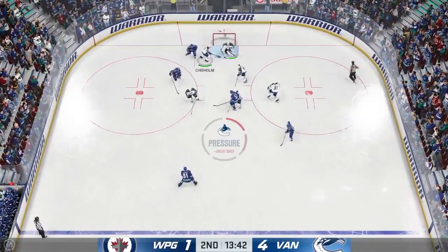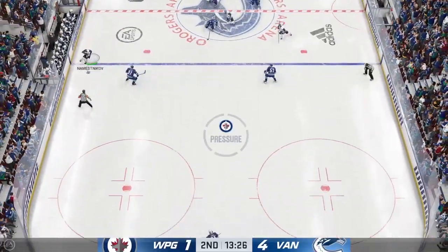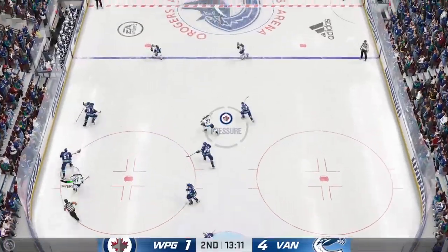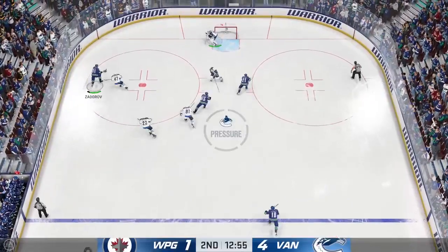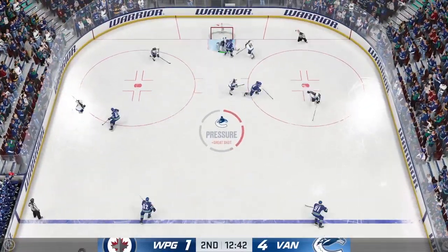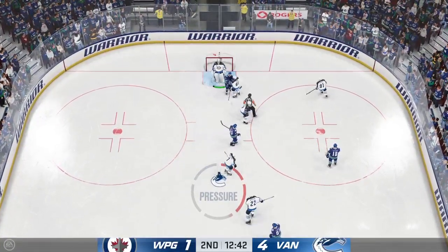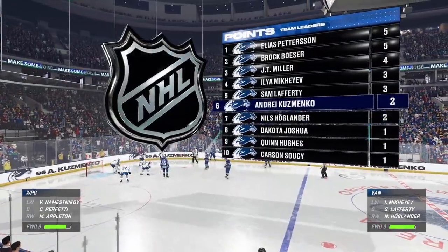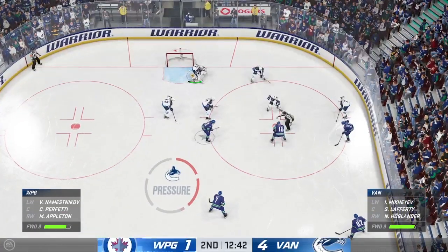Handles the pass. A difficult time tonight, James. He's struggled in the net and the way he's handling the puck, but how about some help in front of him? I mean, his defense, the forwards, everyone, the collective unit that really hasn't been firing on all cylinders. And that's intercepted by Perfetti. Here's a shot, and he comes up with a glove save. What an incredible save in a high danger scoring area. I mean, right in the slot, he's in perfect position to make that glove save. The Canucks have been putting lots of shots on net and have been rewarded for their efforts.